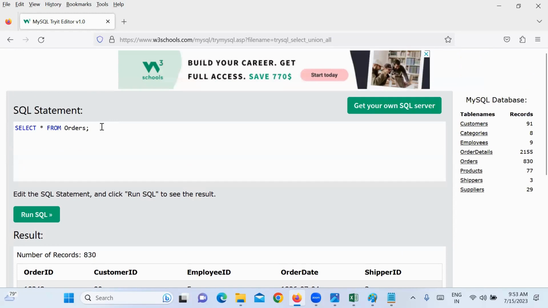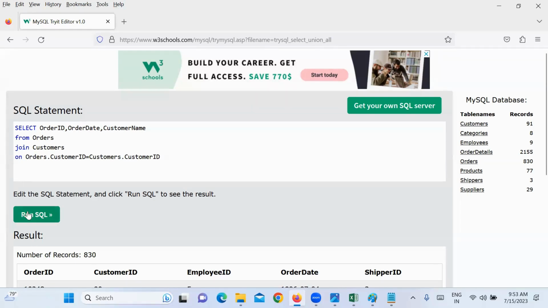Now let me take orders as the left side table for comparison purposes. Let me take order ID, order date, customer ID, name from orders join customers on orders.customer ID equal to customers.customer ID.